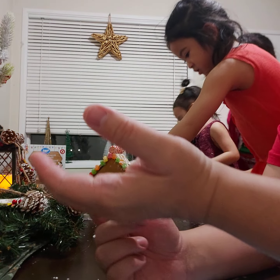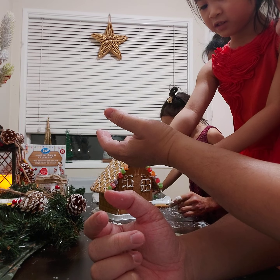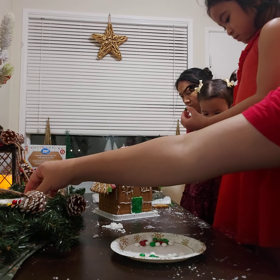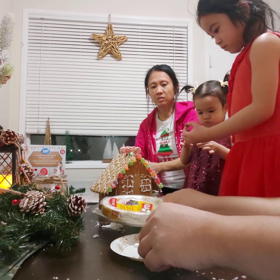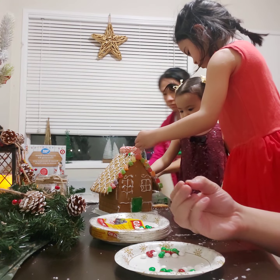Moira. Daddy, can you? Moira. Can you, Red? What? I'm gonna put it in the door. These are the ones for the door. Ah, okay. The front of the house. Can you do the red? No.